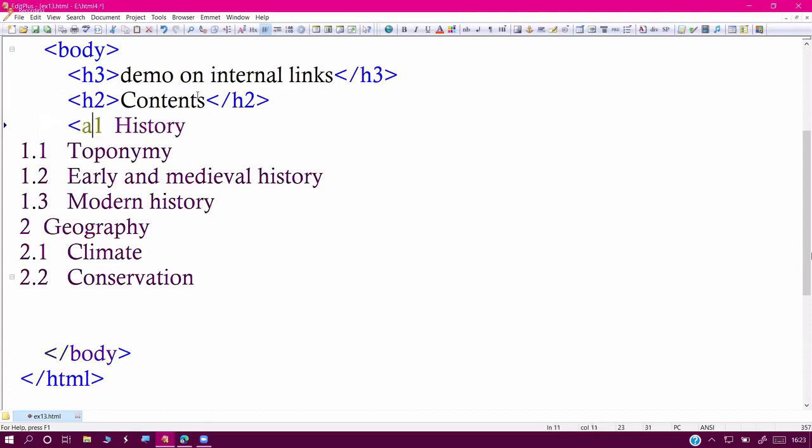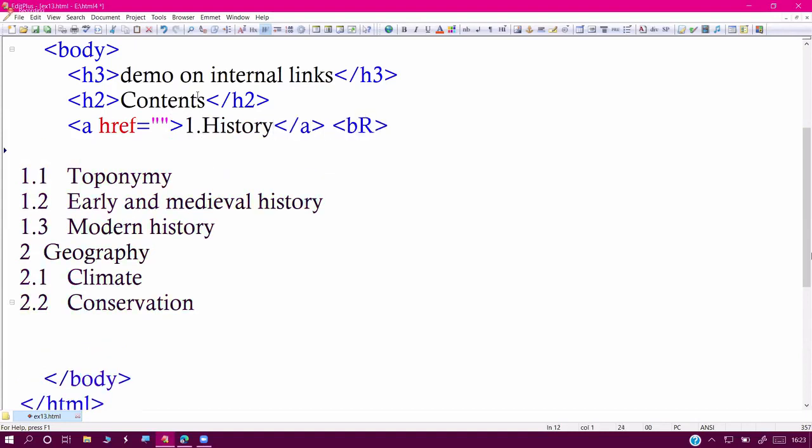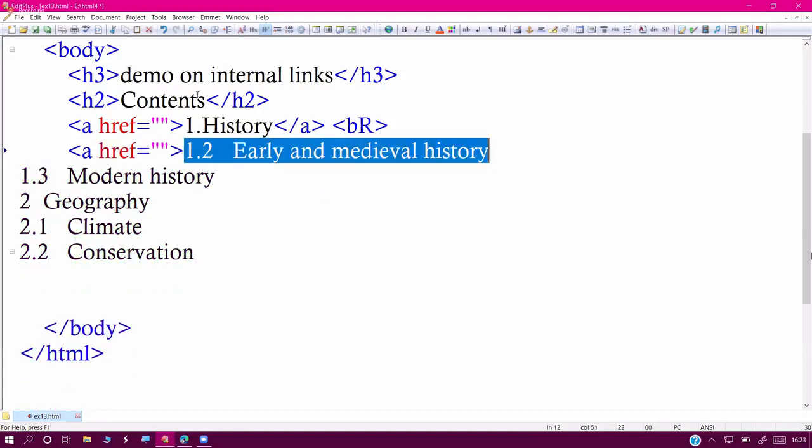History, the anchor tag here. href equals to something we have to mention. And anchor tag close, line break. Next, the second anchor tag, href equals to. These are all the things I'm not taking.